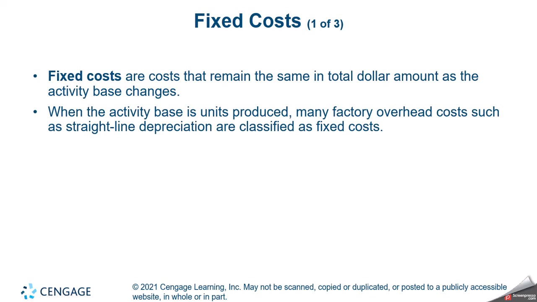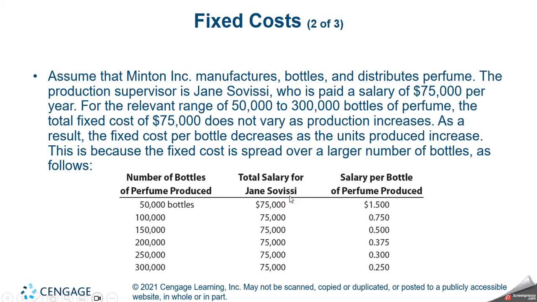Fixed costs, like I said, are ones that are going to remain the same dollar amount no matter what our sales levels are. So here we have, again, within that relevant range, total fixed costs of the manufacturer's side of the business at $75,000. It's not going to matter as long as we stay within this production level. Because if we go beyond 300,000 bottles of perfume, we would probably have to get a new or additional facility in order to be able to do that. So as long as we're within that range, our fixed costs are $75,000.